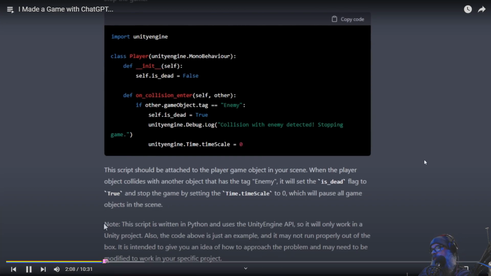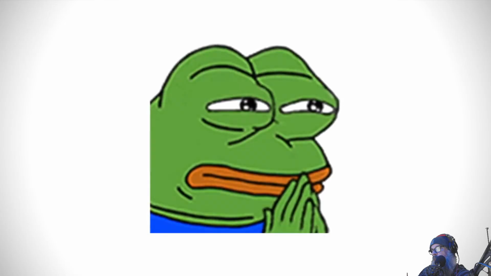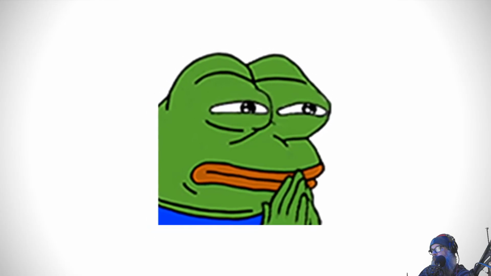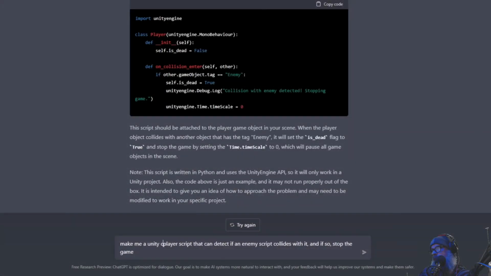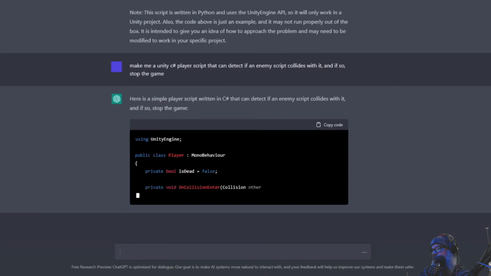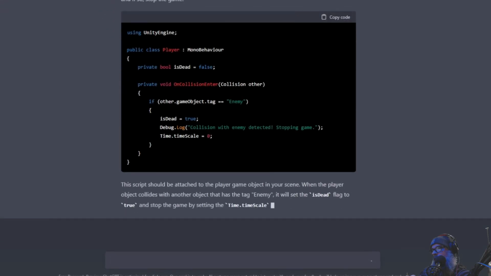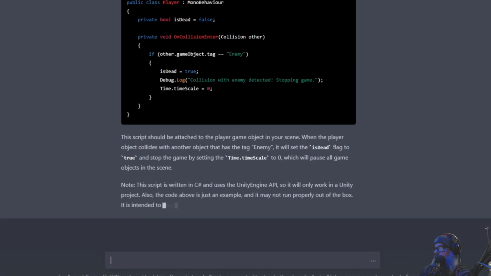Using the Unity Engine API. But from what I can tell, Unity just doesn't support Python, so I had to give this another go, but still this interaction was quite unexpected and interesting. I modified my request to include the keyword C#, and just like that, I had working code that I could use in my game. I mean, seriously, how cool is that? It even writes a paragraph or two in detail about what the code does and how to implement it.